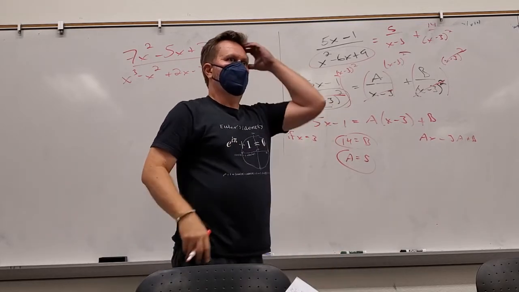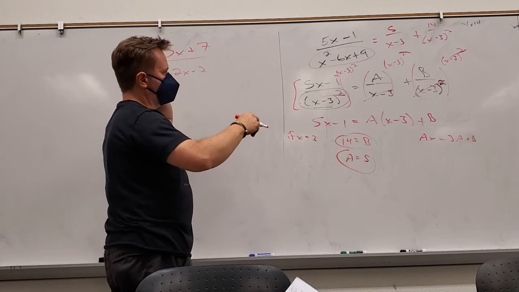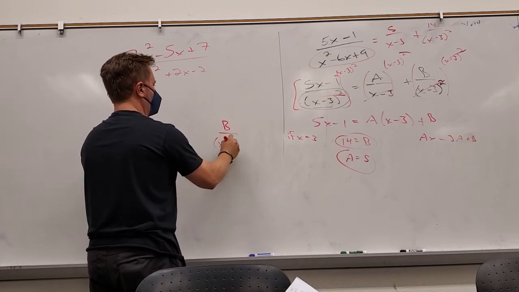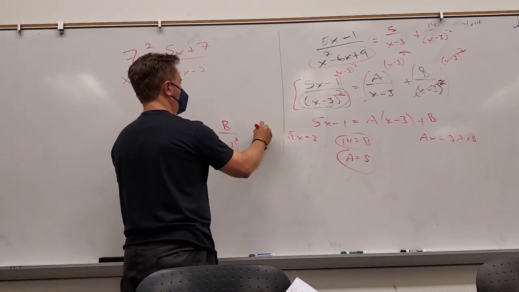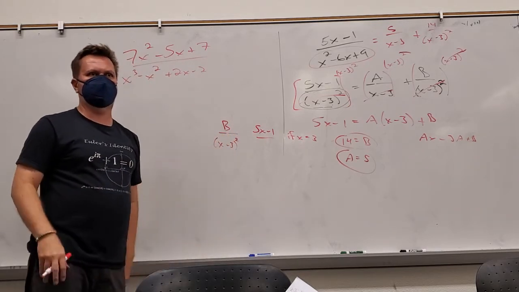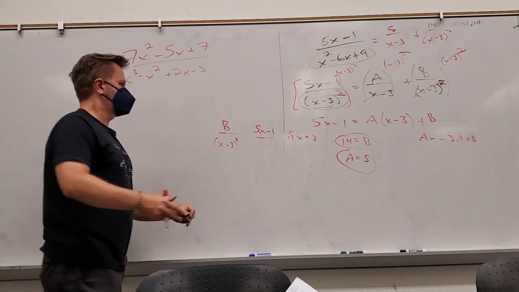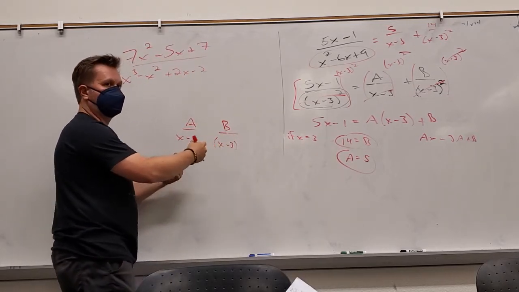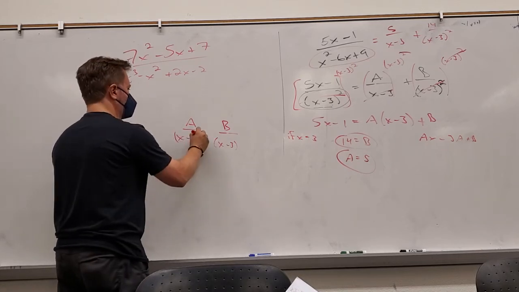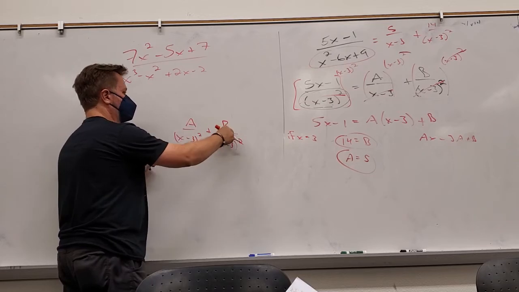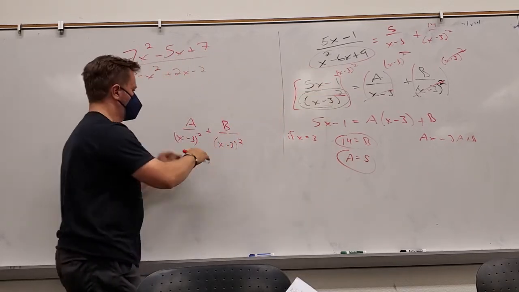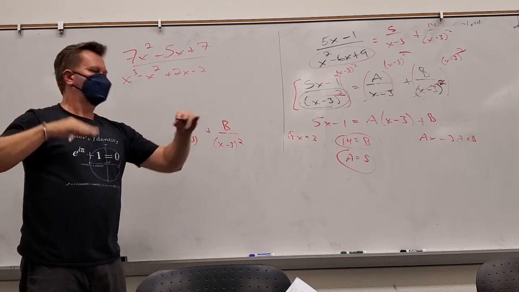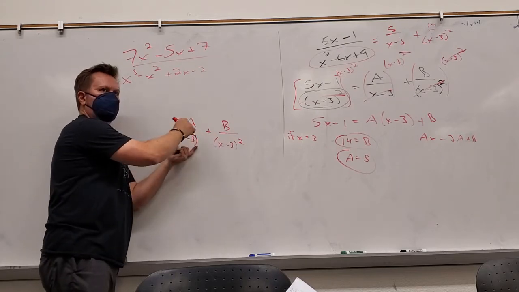So then why do you need A and B? Okay, let's see. Ooh, that's good. How do I say this? If I just had B over x minus 3 squared, right? Could that ever equal 5x minus 1, considering B is supposed to be a number? No. And obviously if I do this, there's no reason the bottom would ever become squared. If I do this, then again, that's just number plus number equals number, not 5x minus 1, right? So the only way to make the top some linear polynomial is if one of them acquires an x minus 3.